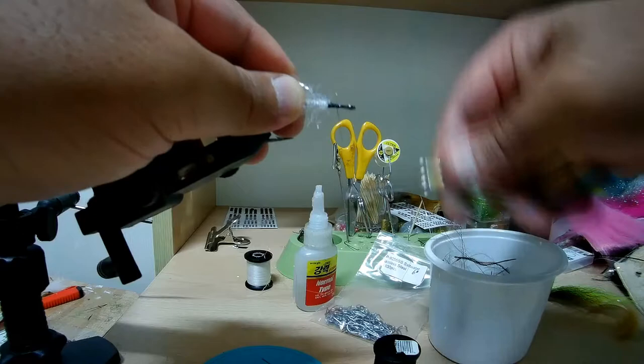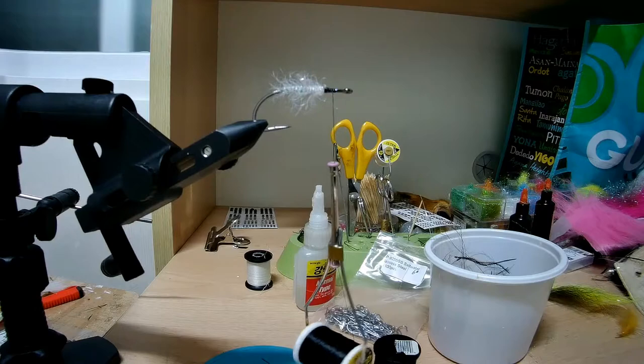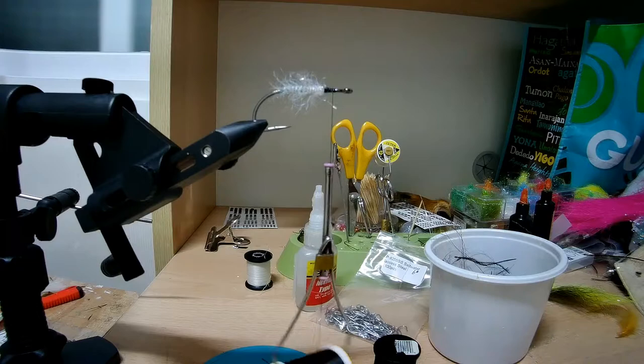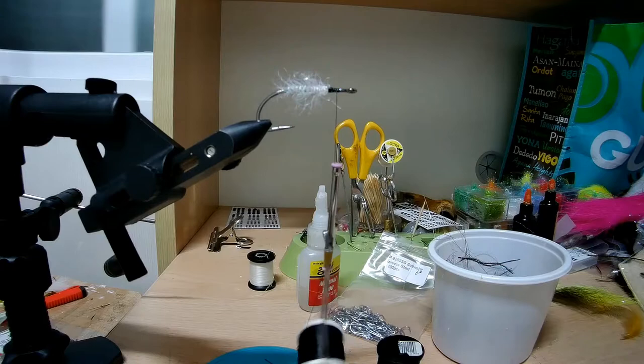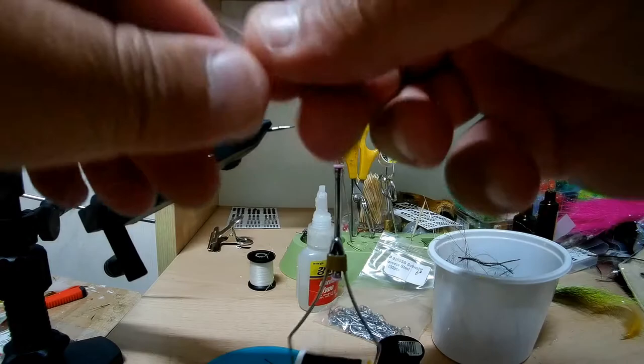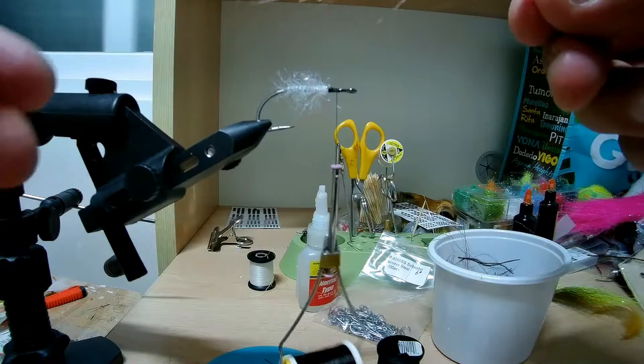Alright, so for my first under wing, I think for this fly we're going to have some pink and brown, so I'm going to do this light pink craft fur. It doesn't have to be a lot, so just make your cut. And that's enough, and then we'll check our tips. We'll remove our fluff, check our tips, they actually look pretty good, and yeah, I think that'll work.